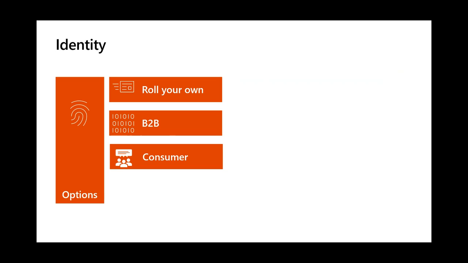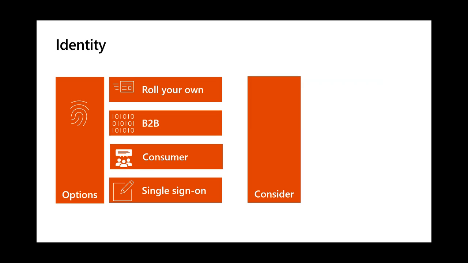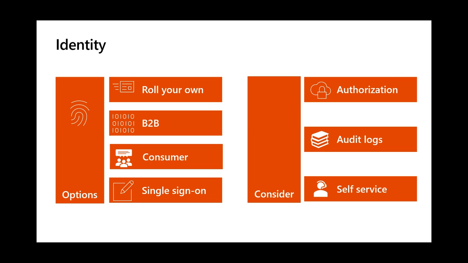Going to the third one, identity. If you look at the options you have, you can roll your typical username, password database. You can use a B2B approach like Azure Active Directory. You can use consumer identity providers, many, and you can also think about single sign-on. But when you're looking at it, consider the authorization part, right?